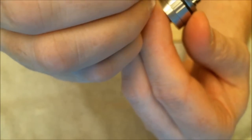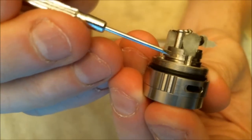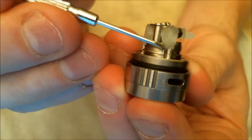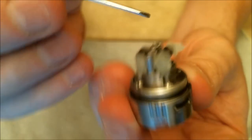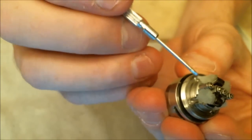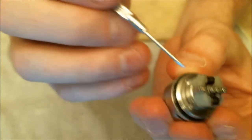Sorry if I go off camera a sec. So the bottom of your cotton is just sitting on that ledge there. You can see there, it's sitting on the top of that ledge, and then your juice will wick up to the ends of your cotton and to your coil, and you do the same all the way around. So it uses very little cotton, and you can play with the build a little bit.